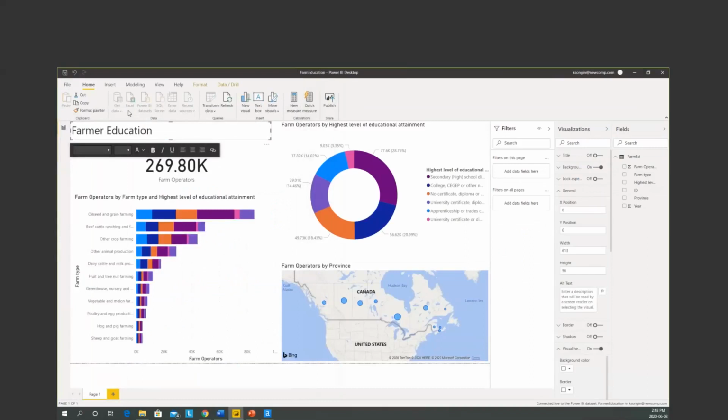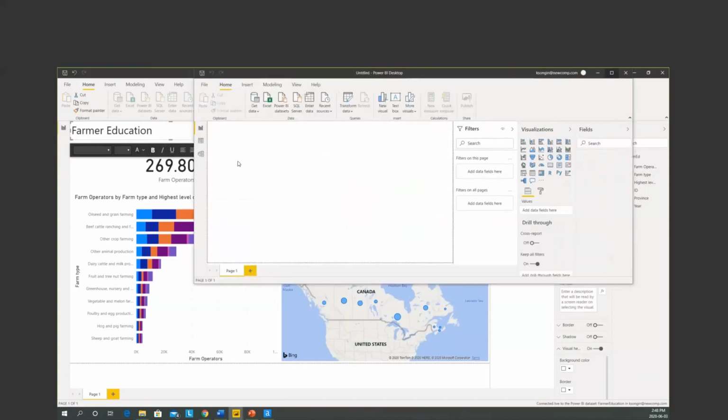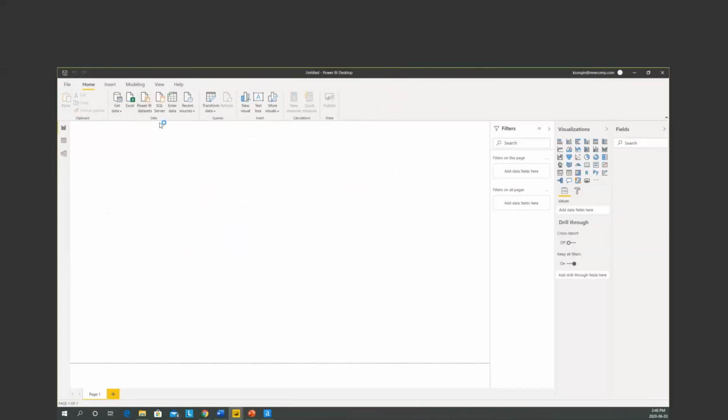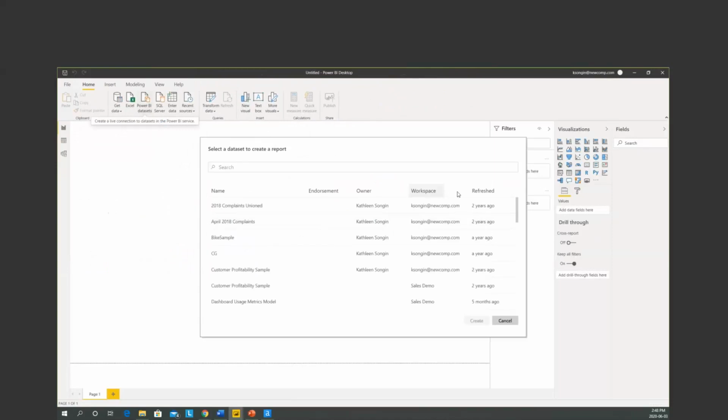And you could see that I could connect to a bunch of different data sets, Excel, Power BI. So if I exported this as an Excel data set, I could do so here, or a Power BI data set, I can connect it to Power BI as well. When you have your Power BI data set linked with your email, let's close this here. Once I'm linked with my email, I could go ahead and I could click on that Power BI dataset, and it's going to automatically link me to the data sets that I have available, and I could sort it by ones that were refreshed or ones that were created.